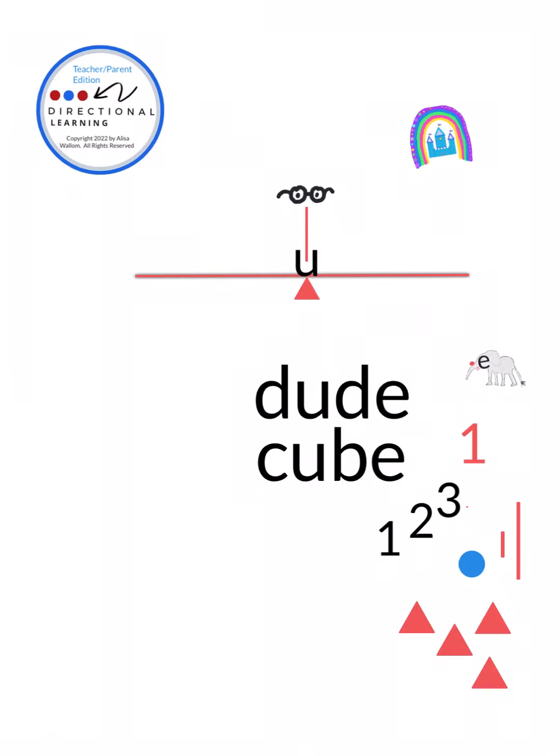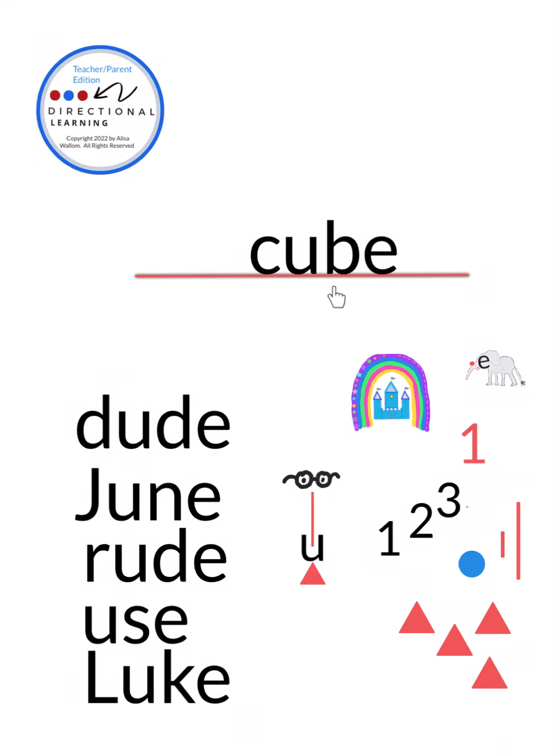Now that they know both sounds, U and ooh, now they can go to decode words like dude and cube. So let's decode a word like this. First thing they're going to do is find the red letters, right? And there's two of them, so they're going to look in between. There's one blue fly, so they're going to put the blue fly there. And they're going to notice there's an E at the end, so that's probably our elephant, but let's check first. So remember the pattern, our elephant. This is our elephant. He can jump over a blue letter. There's a blue letter. And he can jump into this vowel and make this vowel scream its name, and there is a vowel there. So that's silent E.